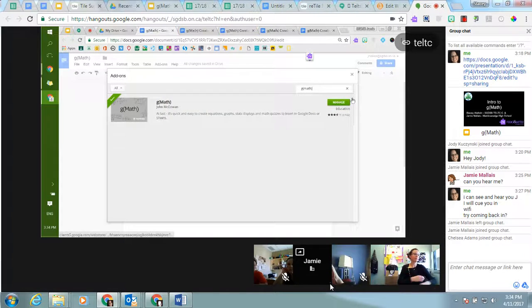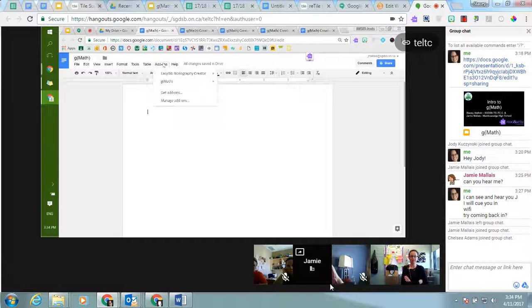And then where it says manage on my screen, you'll say get add-on, and it'll add it into Google Docs. Once it's been added, you just go down the tool, and we're going to look at the create math expressions first.